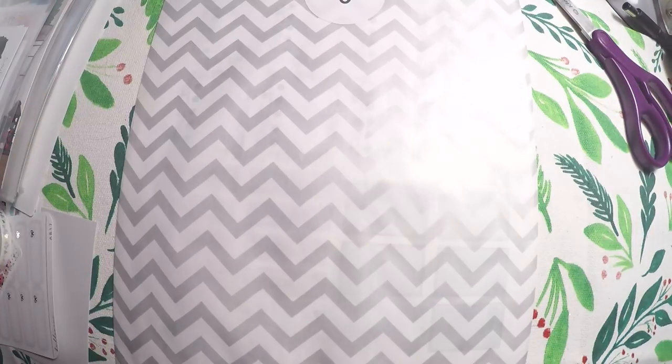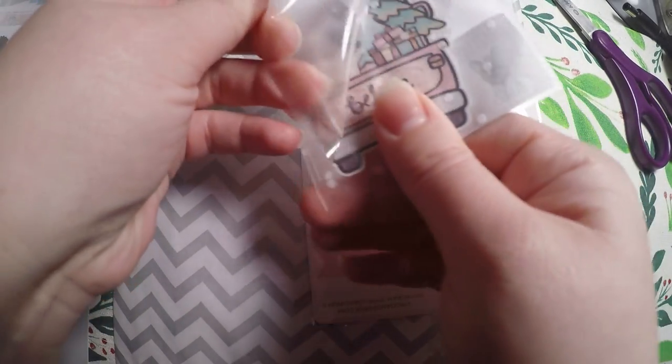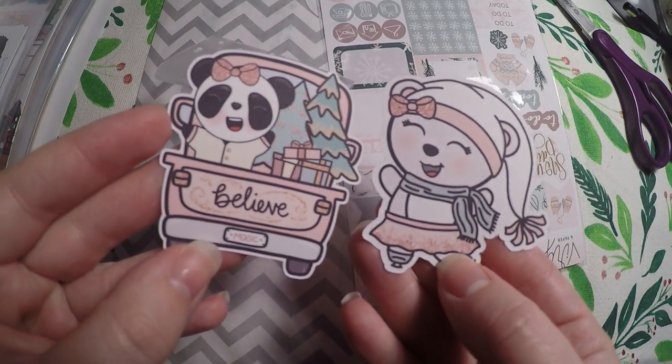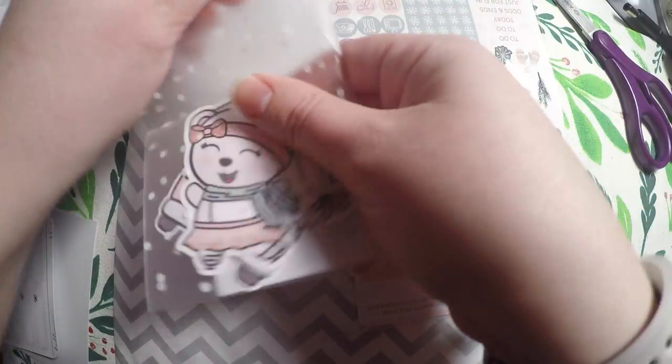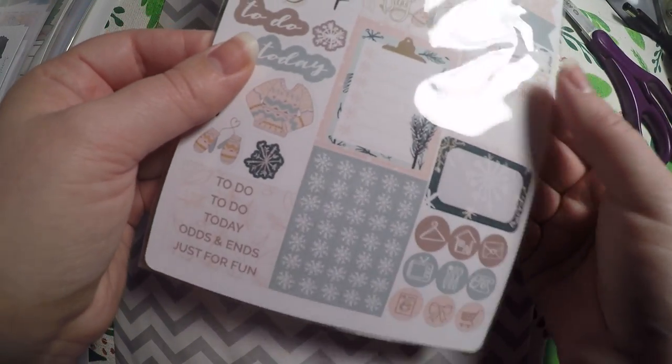Then we've got day five of our Ultimate Advent Calendar. Today's shops are Sparkly Paper Coal — it looks like you've got some cute little die cuts in this adorable frosted little polka-dotted pouch. We've got two die cuts and they're super cute. I still don't know what to do with die cuts but I've got quite the collection going on — I'll eventually find something to do because I adore them.